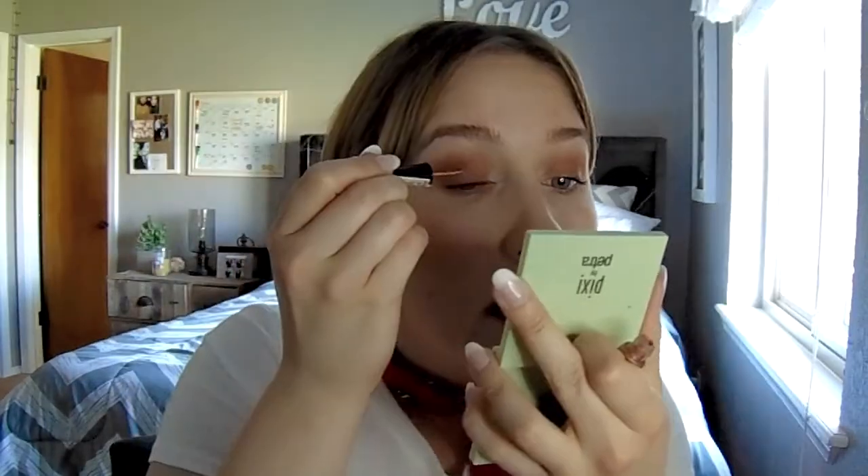I'm going to take this metallic liquid eyeliner - I got it from The Jewelry Box which is in El Paso, a very inexpensive jewelry and makeup store that has a lot of stuff. They have individual lashes there too, which is what I'm going to use on the Fourth of July just to make my eyes pop a little bit more. I'm going to take this liner and add it just in the crease - just a little pop, just a little fun detail. You're going to open up your eyes and everyone's going to be like 'that's fun!'